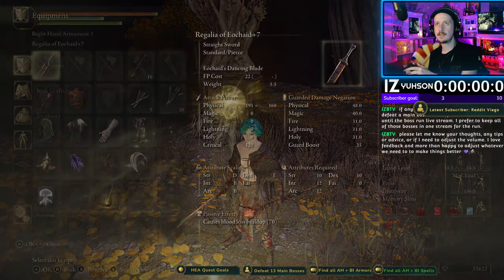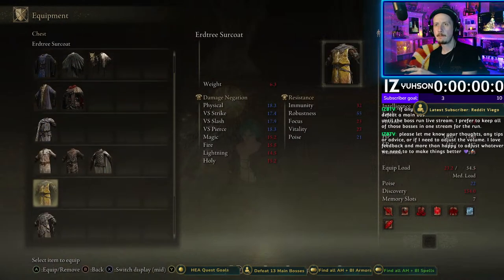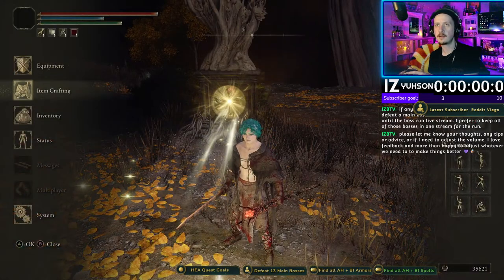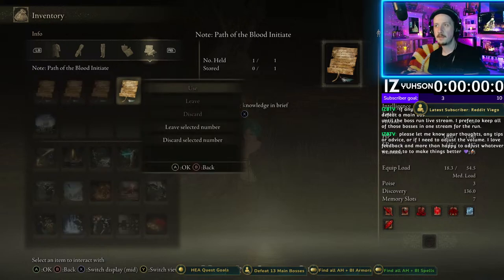Because we do have that one set, right? Yeah, Bloodhound Knight Armor. Okay, cool. So we do have that one checked off on our list. Let's check our little cute listicles. So let's check on the Path of the Blood Initiate.